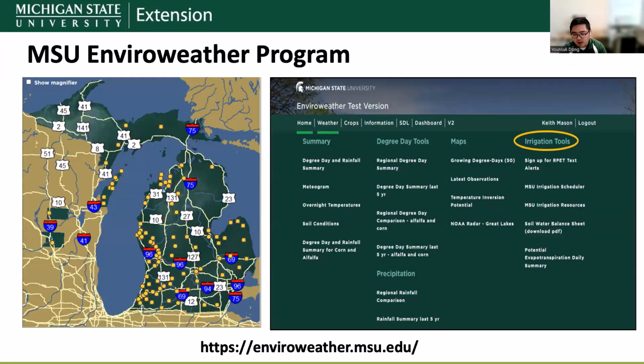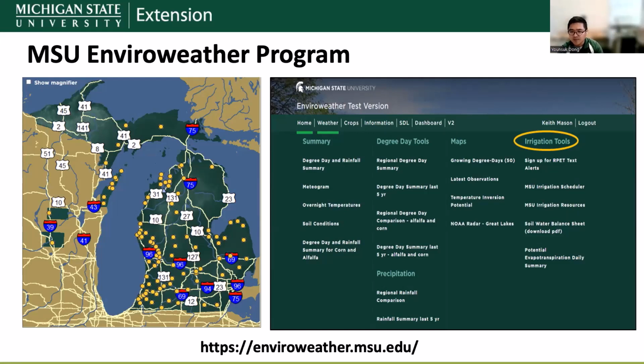Thankfully, here in Michigan, the MSU Enviroweather program has over 120 weather stations across Michigan, so we can get the reference evapotranspiration values from the Enviroweather website. One thing I want to point out: if you go on the website, under the irrigation tool, the first one is signing up for the RPT text alert.